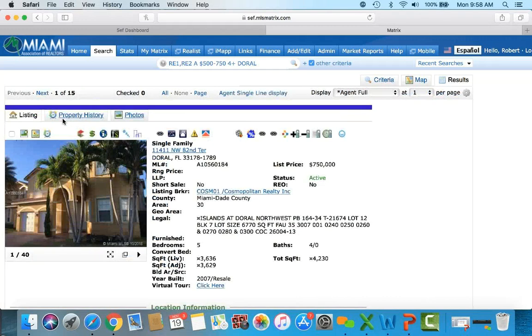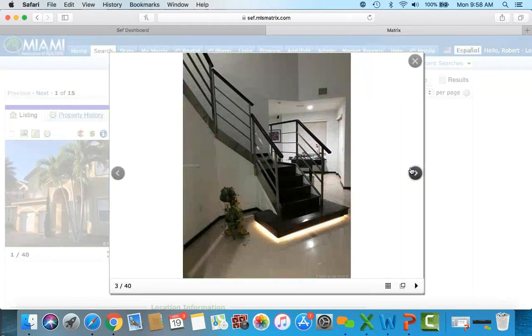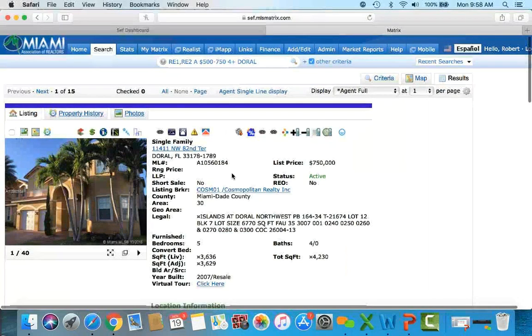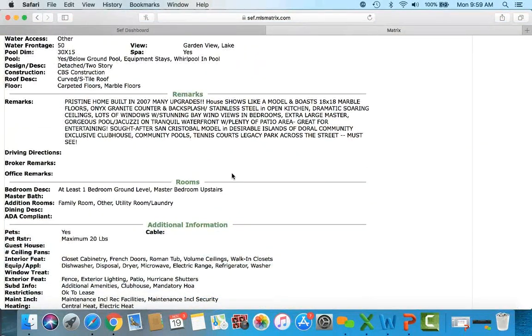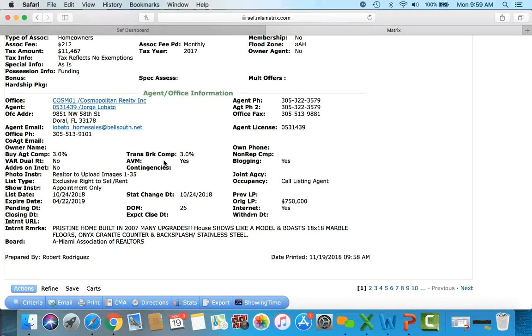Let's go ahead and open up that very first listing that you see here for $750,000. Now, if you want to open up the pictures, you click on the pictures, and this is going to open up the property, allowing you to see the pictures of the home. You're going to close that out. And then what we have up here is a lineup of tools and services that we will discuss shortly. This is the full view, of course. The full view shows you everything that you're supposed to see, including the agent information of who's listing the property, their contact information, and the compensation due to the buying agent.